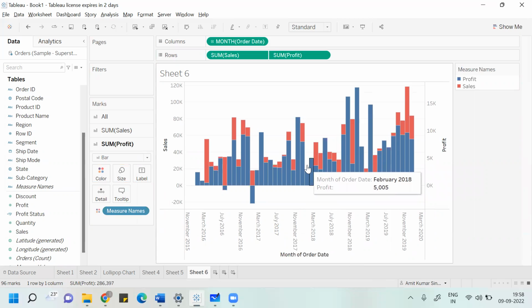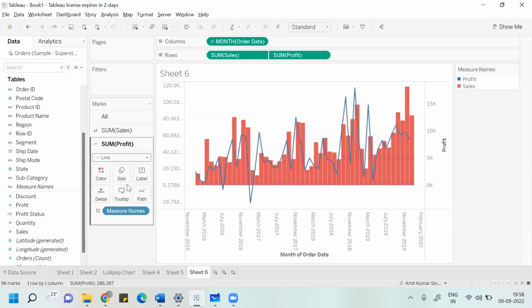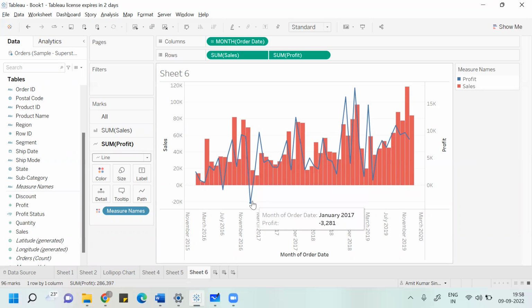Now for the line versus column chart, I have sales in the form of column, while I want profit to be represented in the form of line. So wherever the line is going below zero, you can understand they have negative profit.